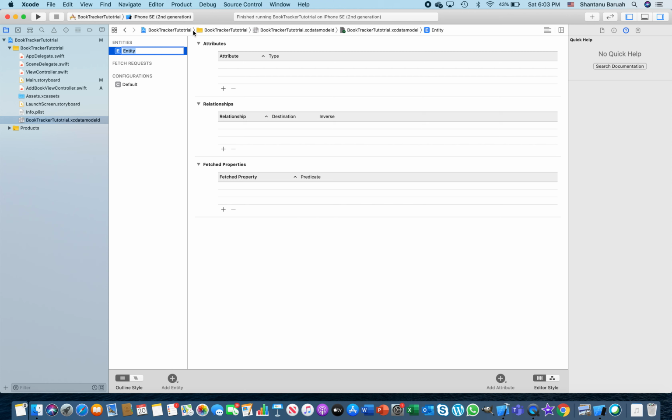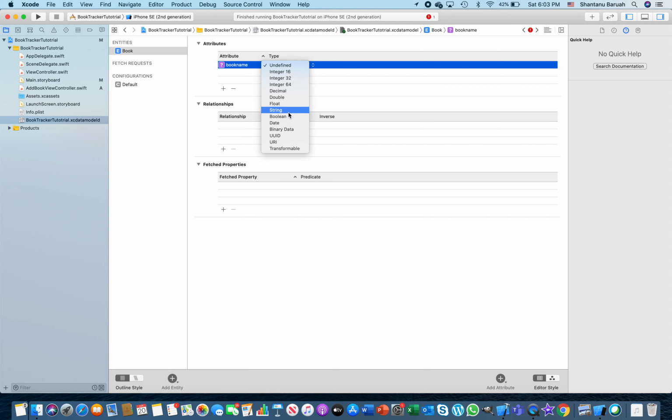You can rename it to, let's say, Book. I will use the first letter as capital for this entity. So we'll say Book, that's fine. This can have different attributes which you want to store, right? For example, Book will have a bookName that you are asking the user to enter, all in small. That's how I like to do it. What is that book name? It's of type String. You remember the variable which I have taught you before, same concept. You will make it a String.